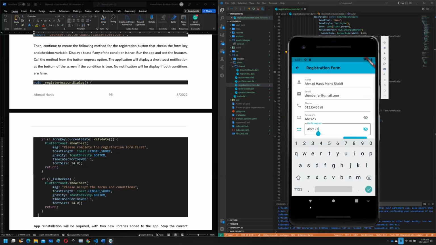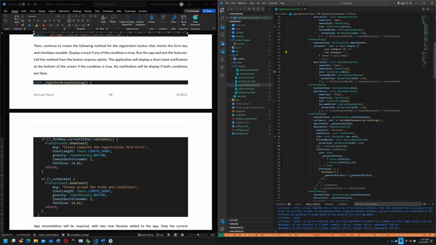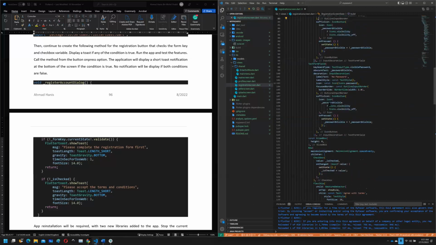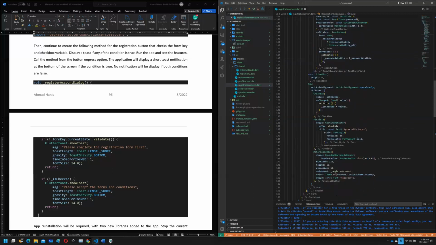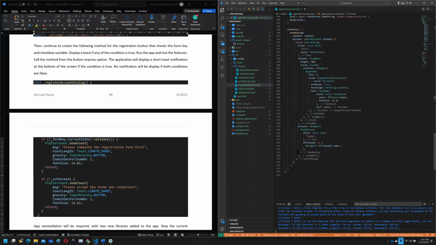And one more thing that I did not do is this down here, to agree with the terms. The checkbox there is basically handled by, so let me check the checkbox, it is checked. So you might want to add that into your logic.